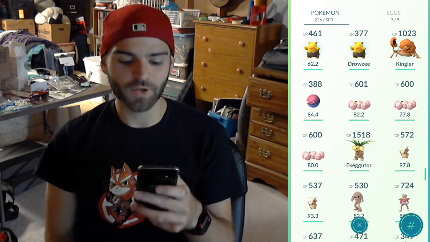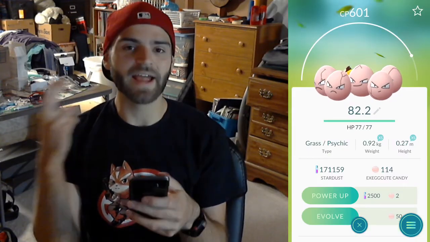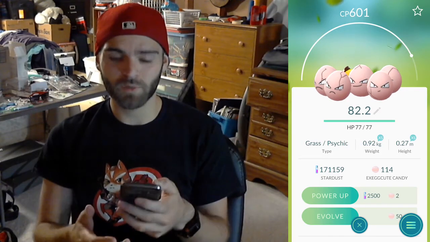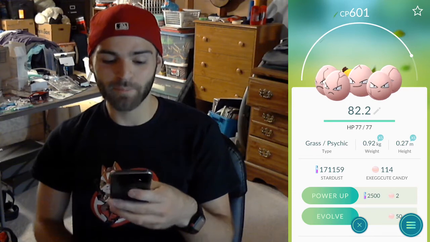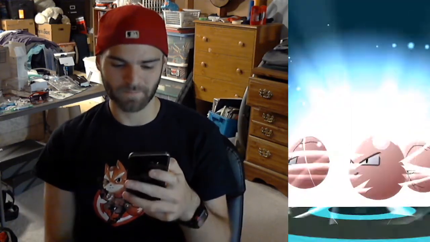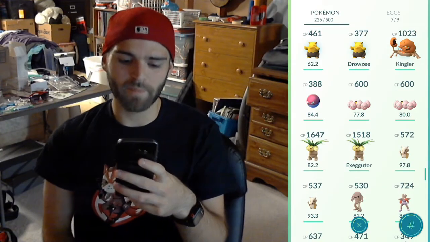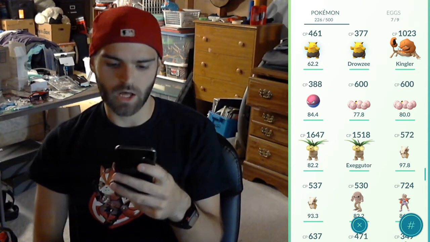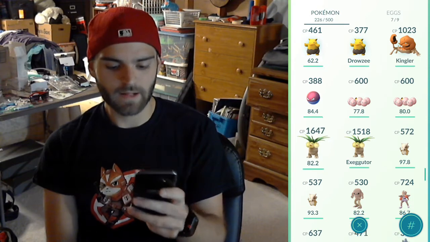Next up is Exeggcute. This is actually going to turn into, hopefully, a really strong Exeggutor. However you want to pronounce it, I've heard some wonky pronunciations around here. But let's see what we can get out of a 601 Exeggcute. 1647, honestly, a bit lower than I thought. I thought we were going to get an almost 1800. Maybe I got unlucky with the CP multiplier on that one, but that's alright.